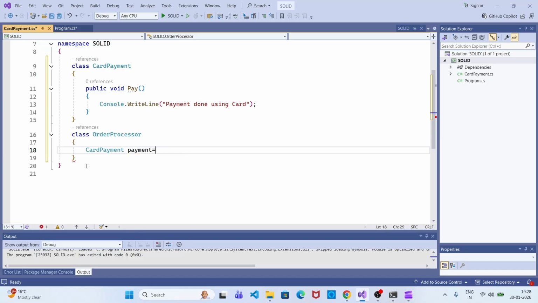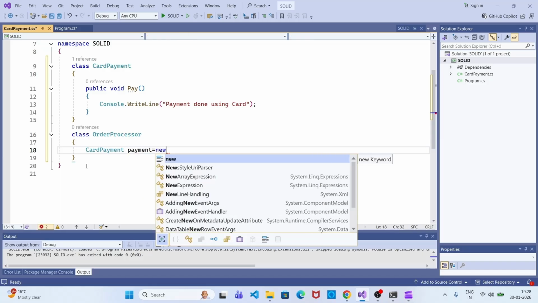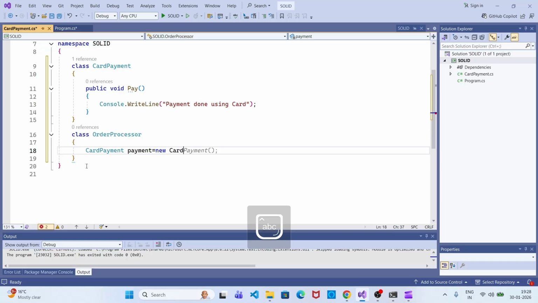Order processor is directly depending on card payment. That means these two classes are tightly coupled. Here, this line is a problem: card payment is equal to new card payment.